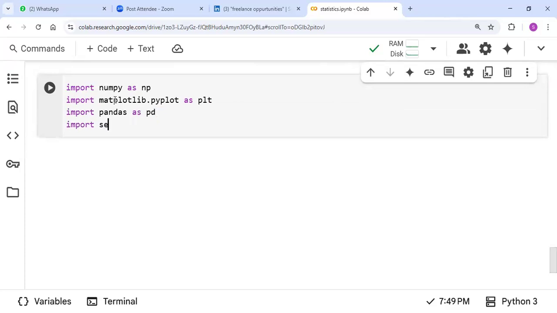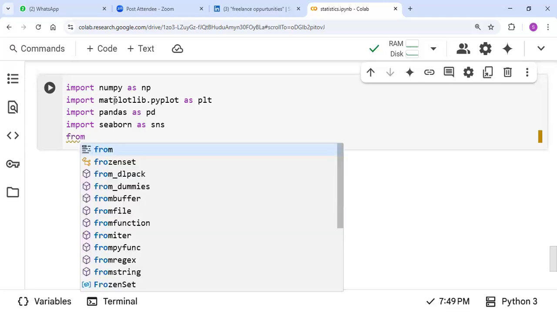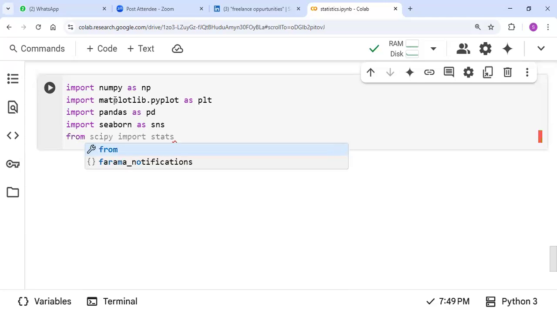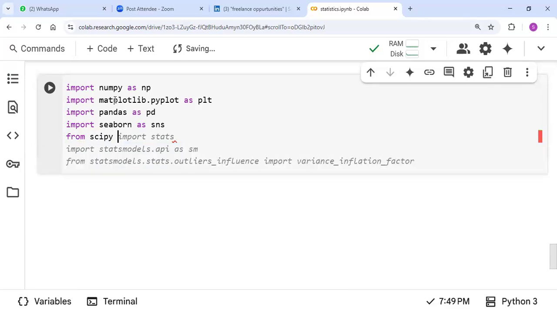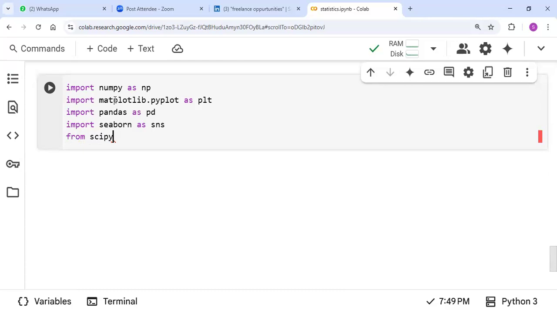Import Seaborn as sns is also a visualization library, an advanced visualization. You can use both the Matplotlib and Seaborn packages along together. These two libraries give sufficient visualization tools for you to explore. There are a lot more visualization libraries apart from Matplotlib and Seaborn, so using those also you can explore, guys.